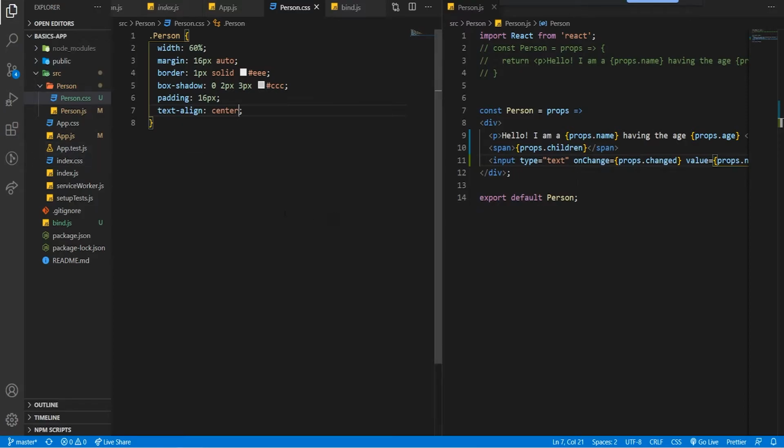It is not the case that only this style will apply. It will be applied everywhere on the global scale.